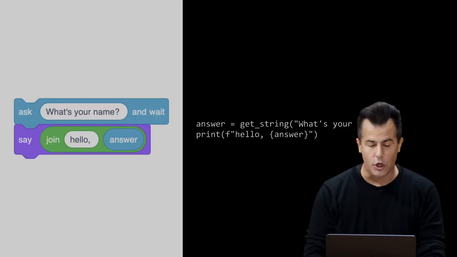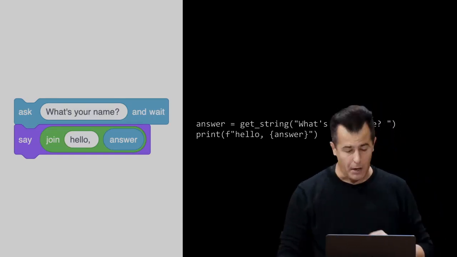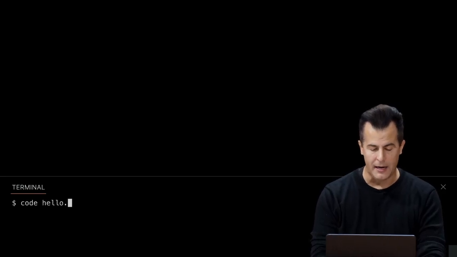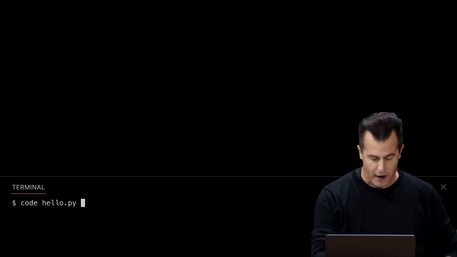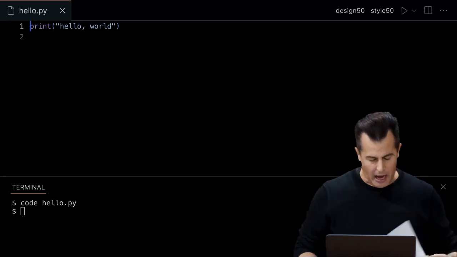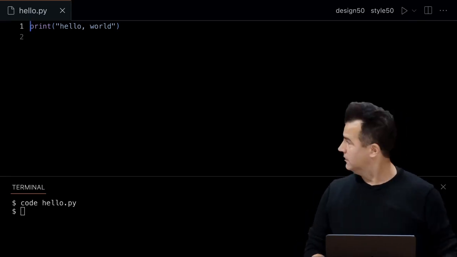So how might I go about doing this? Well, let me actually go back to VS Code in just a moment here. And let's go ahead and open up my same file called hello.py. So code of hello.py. Let's go ahead and implement this variant thereof. So in hello.py, I previously had just this single line of code.